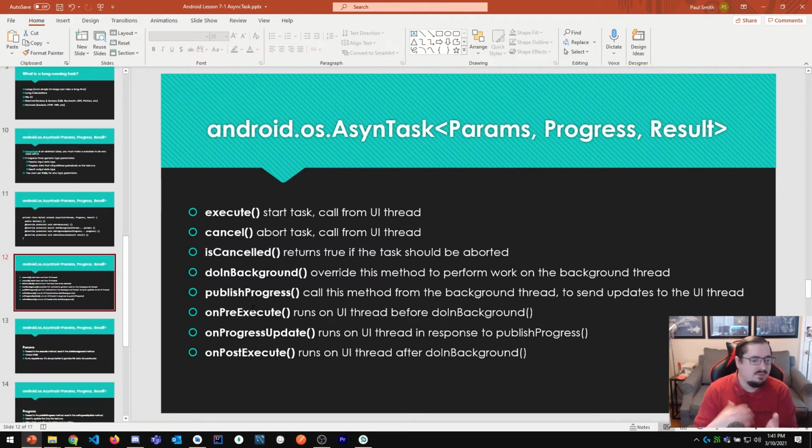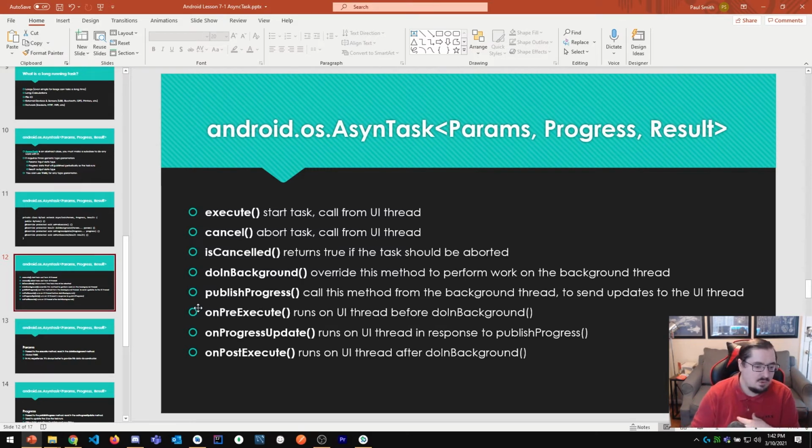So the other three methods that you can implement or override are onPreExecute, onProgressUpdate, and onPostExecute. All three of these are optional. You don't have to override them, but oftentimes you will find some useful stuff that you need to do. onPreExecute runs before doInBackground. onPostExecute runs after doInBackground. And onProgressUpdate runs in the middle there every time you call publishProgress.